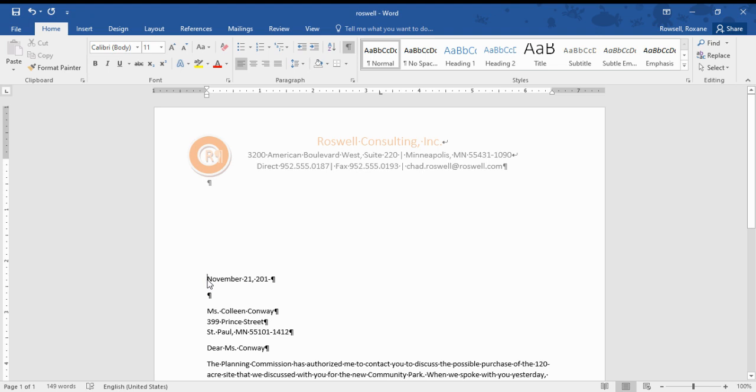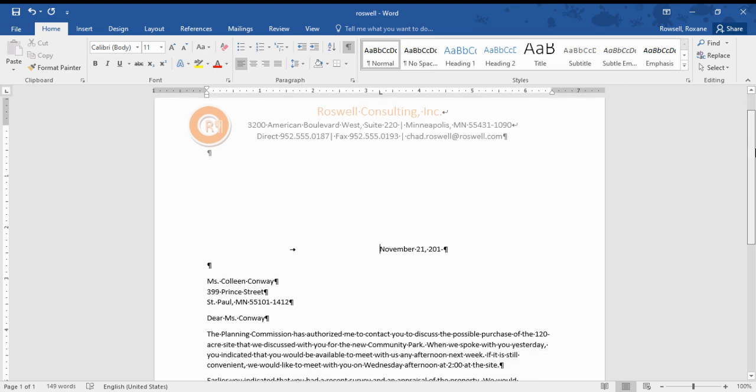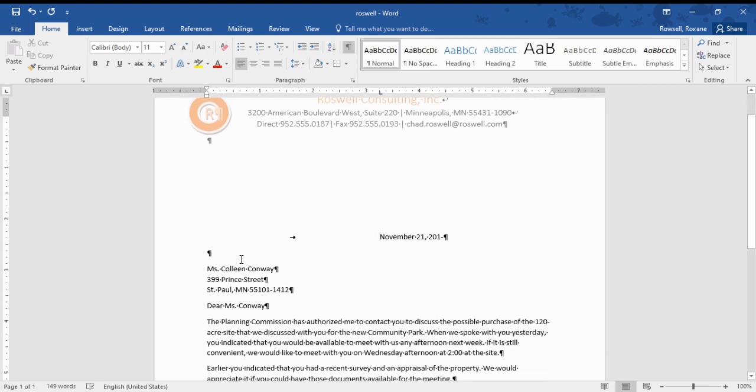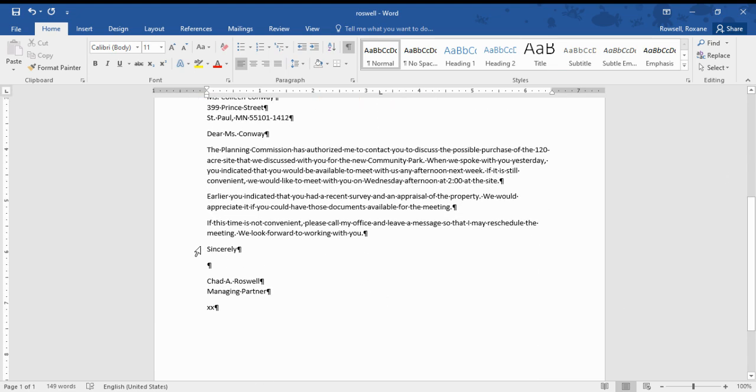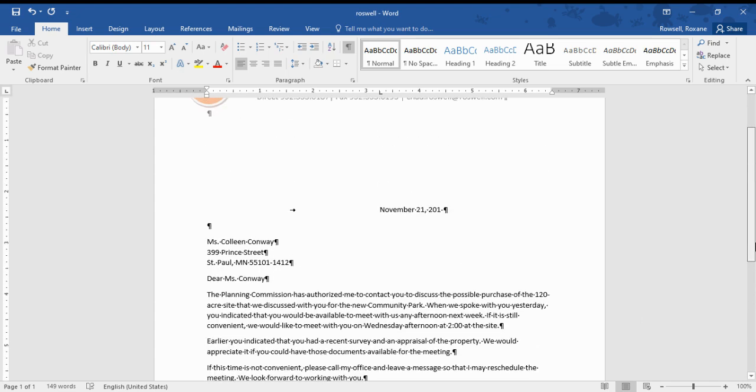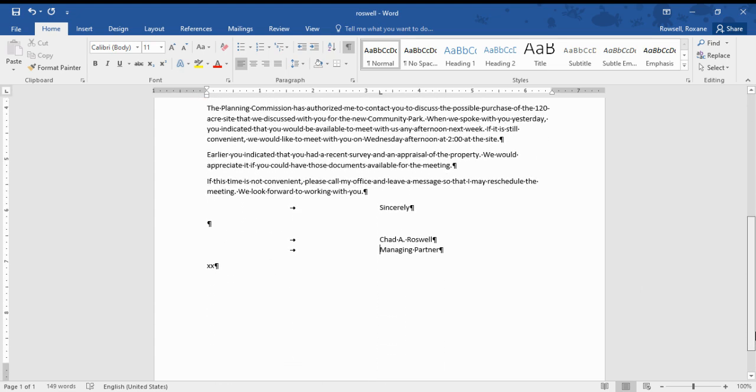Now, if we wanted to insert our tabs, you just simply go to the date and hit tab once. The tab now is set in place. There's no half an inch tabs going to override it. So you're going to go straight to the place where you put your marker. So you could do the same thing for the sincerely and the closing. And now you've turned your block letter into the setup of a modified block letter.